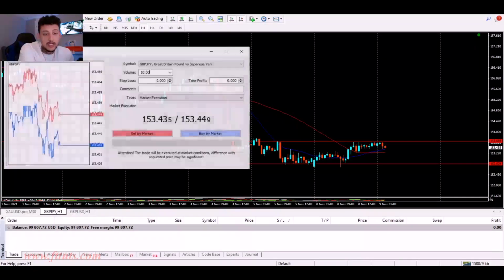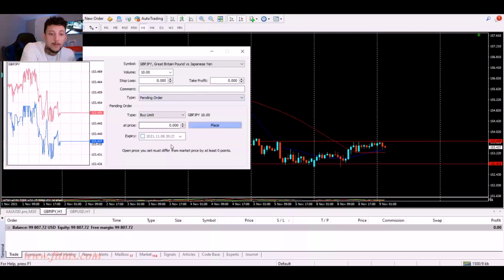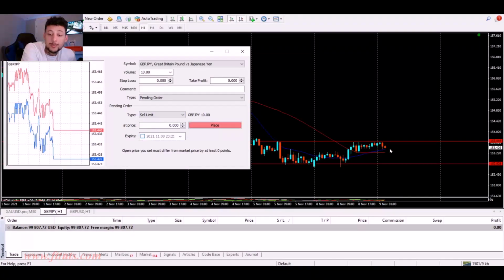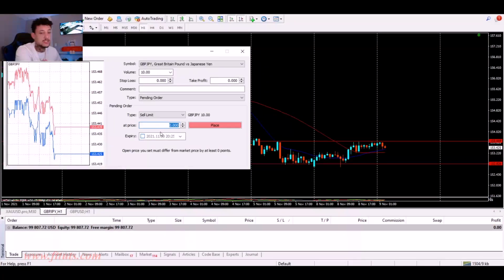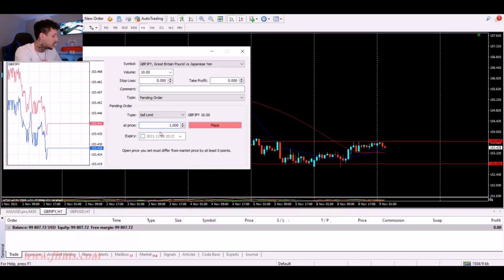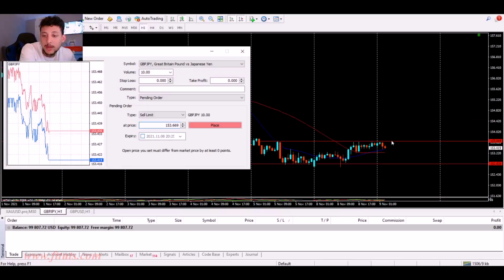A sell limit is the complete opposite. With a sell limit, price has to be under your sell limit for it to be activated. So let's just say I want to sell at 153,669. That's going to be valid, right? For your sell limit to be activated, it has to be activated by a bullish candle. But remember, it's a sell, so we're looking for price to go down.